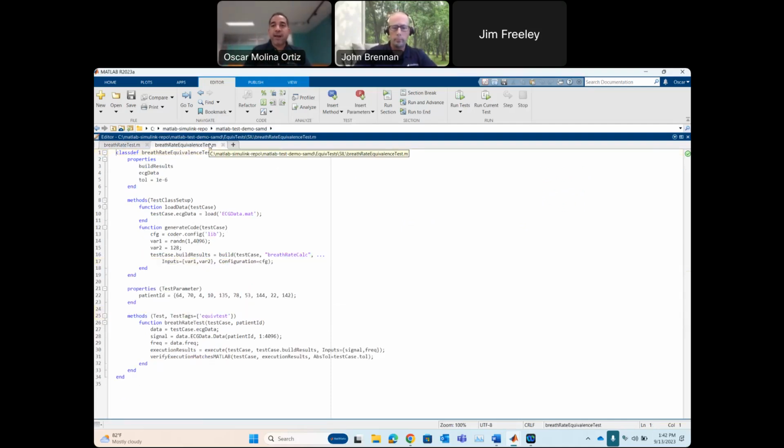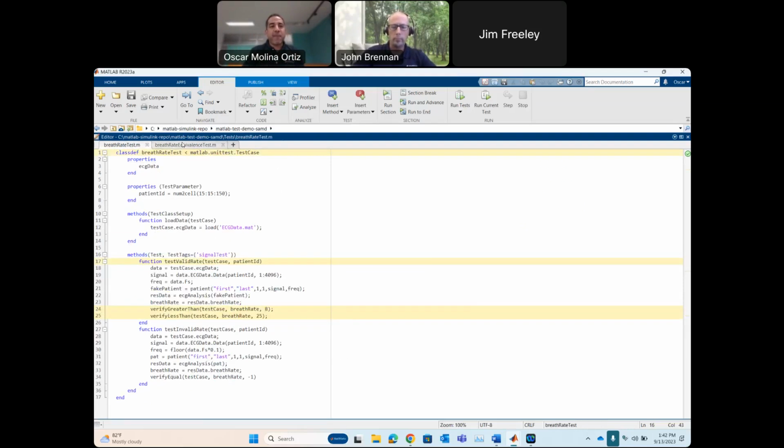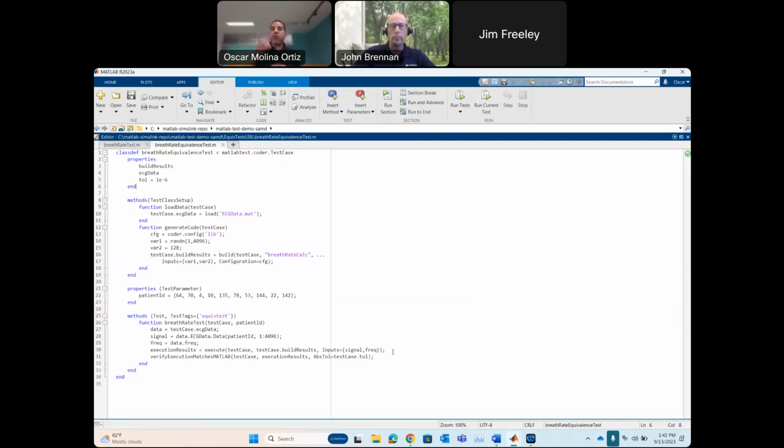But on the other hand, if we want to test this with equivalence testing, meaning that, all right, I have this function in MATLAB, but really my goal is to deploy this to an embedded device, right? I need to write this code in a more embedded-device-friendly language like C or C++, right? How do we do that? But most importantly, how do we make sure that the code that we are going to create is actually delivering the same results or the same output, at least close to numerical accuracy, to those that I get from MATLAB? And this is the whole purpose of equivalence testing.